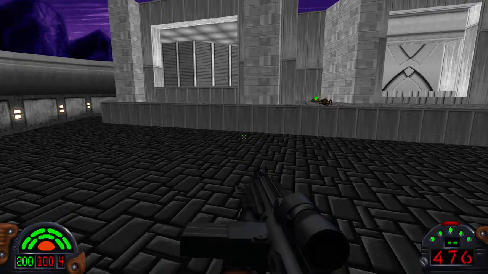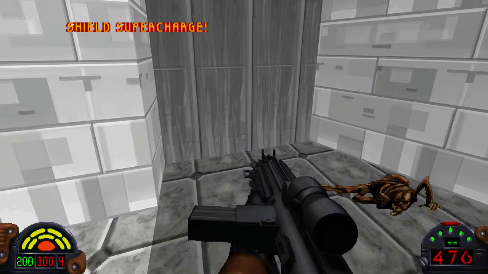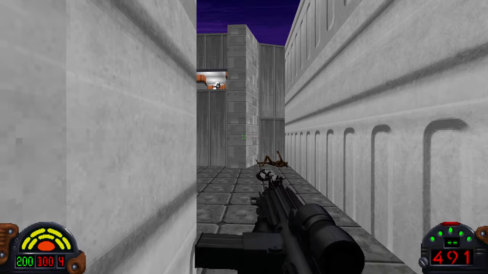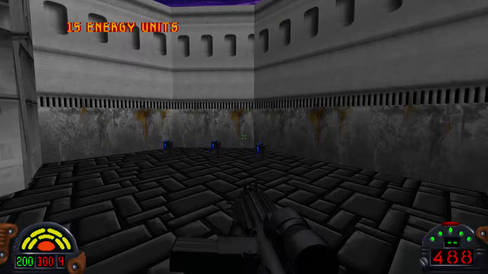Something's still shooting at me. Ooh, what's this? Shield supercharge. Right, there was a dude over here. That's who's shooting at me. Doesn't look like there's anything else over here I can get to.